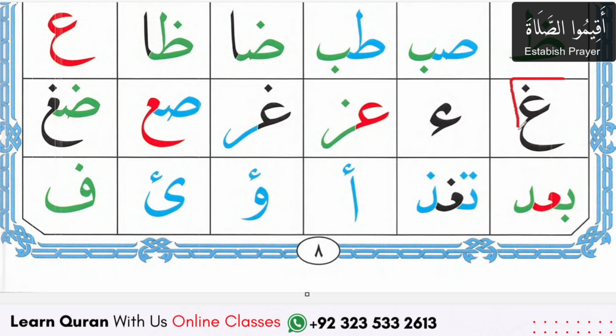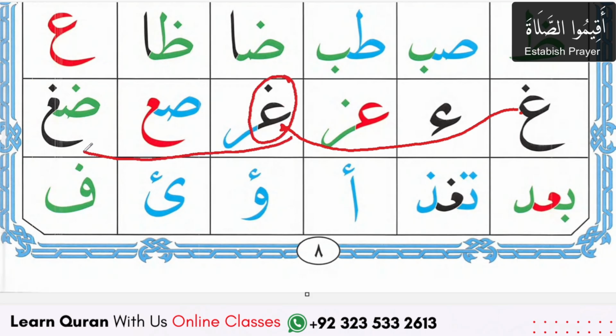Like that, the next letter here, that's letter Ghayn, which comes from the beginning of the throat, Ghayn. The same shapes for letter Ghayn we have as we discussed for letter Ain. Here we have the individual shape of letter Ghayn, and when it comes in the beginning, it looks like that, one dot on the top, and when letter Ghayn comes at the end, it looks like that, also one dot on the top, and when letter Ghayn comes in the middle, it looks like that, the black letter what you can see. So try to remember the different shapes of letter Ain and Ghayn. I hope you got it.